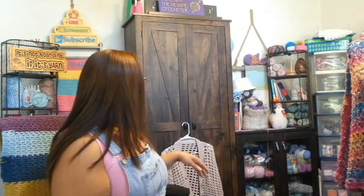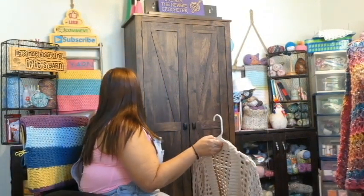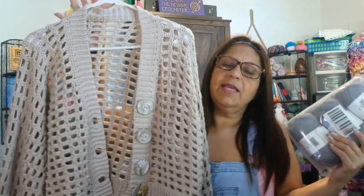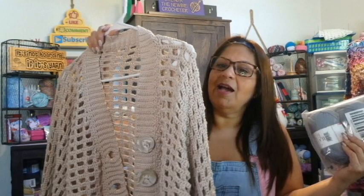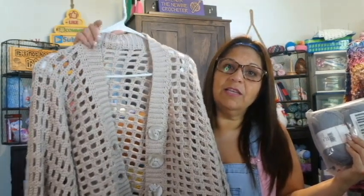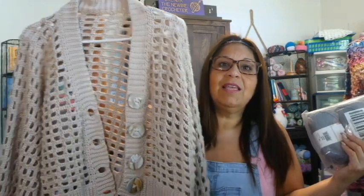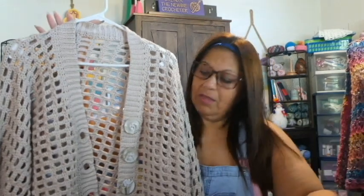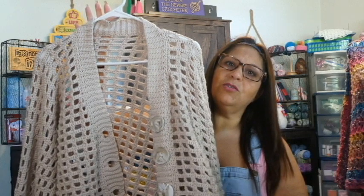Another piece that you guys have seen is this one. This is a crop Cardi that I made. It is by MJ Off The Hook. It is a great pattern. And I love it. I've already worn it a couple times. It's already been laundered as well, using the same method. And as you see, it's still in one piece, including the buttons, which I made myself. They're made out of polymer clay.